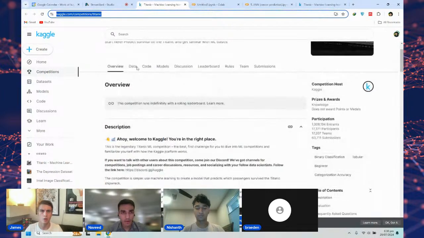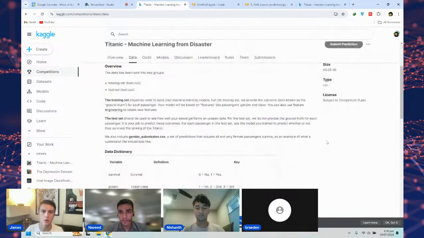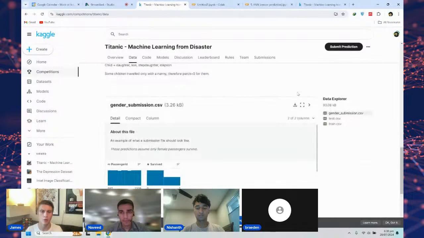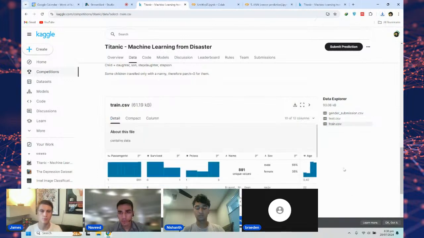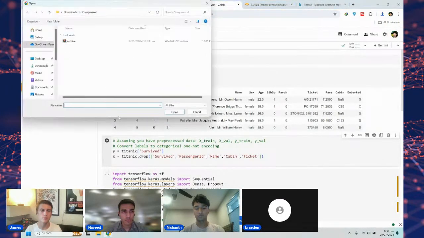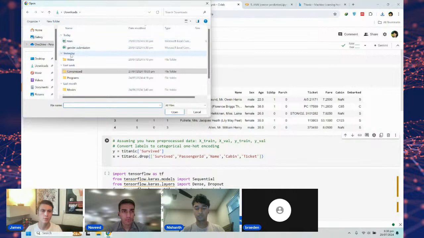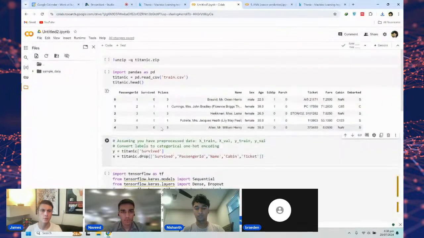Okay. So I just loaded the train.csv directly. I don't have to run this on zip.